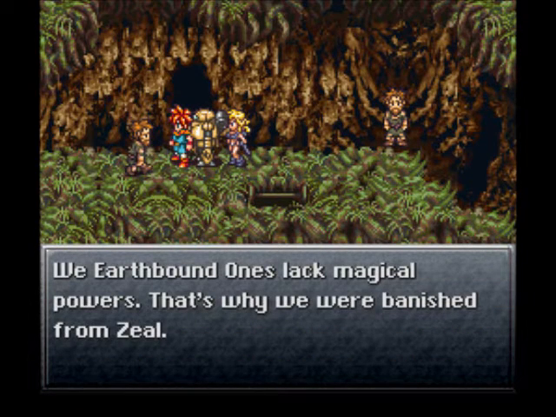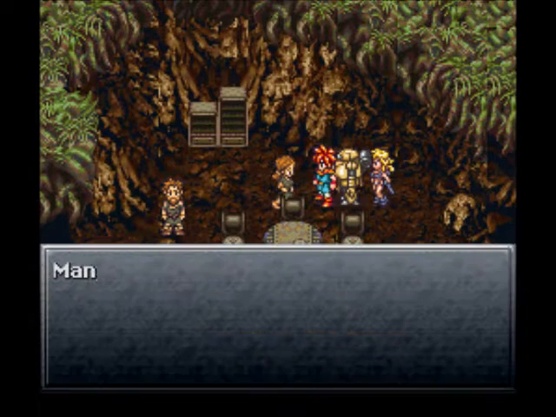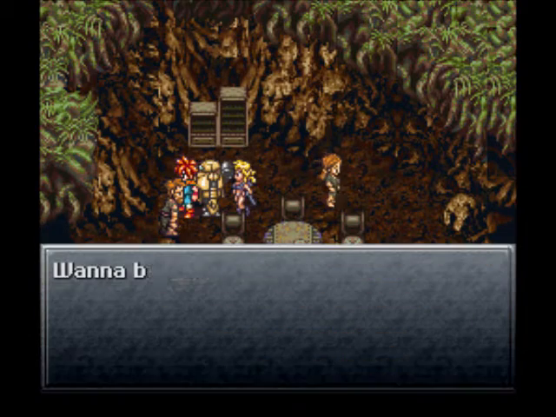We Earthbound ones lack magical powers. That's why we were banished from Zeal. And I guess I could see that happening. I've been to Zeal. Those people are pretty full of themselves. Many inhabitants of this land were taken to build the Ocean Palace and were never seen again. Great, we got forced labor and everything here.